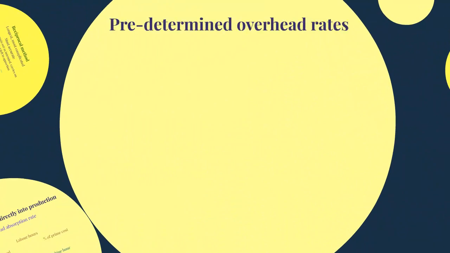Now, often in the real world, you will use predetermined overhead rates. You won't go through all this calculation all the time for every single batch that you make. Because, of course, for planning, budgeting and forecasting purposes, you need to use a standard rate. And this is called the predetermined overhead rate. It's calculated by taking your budgeted overhead level and dividing it by your budgeted activity level. So going back to the pie example, this would be those overheads that we calculated. You would budget for those overheads at the start of the year, and you'd also budget the amount of labour hours or machine hours that you would accumulate over the course of the year.